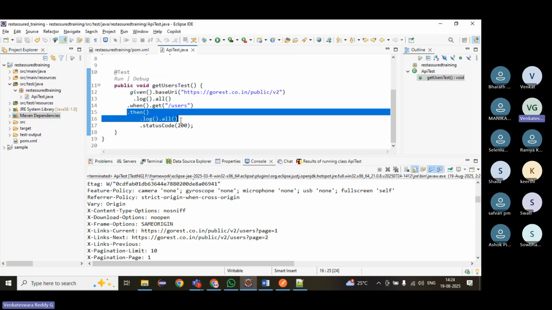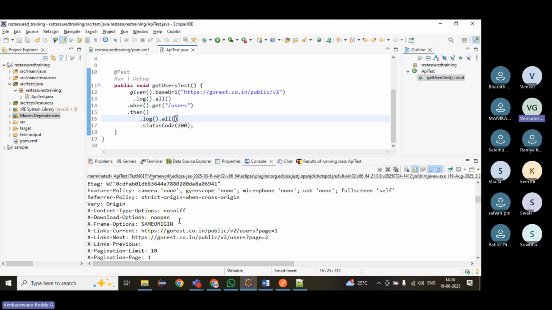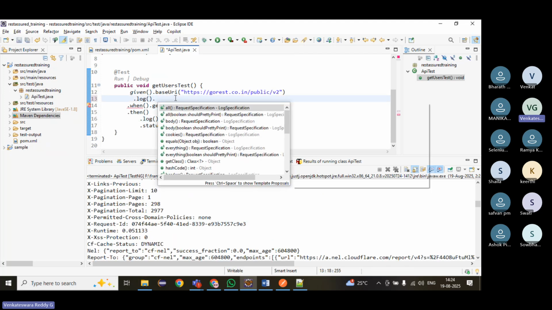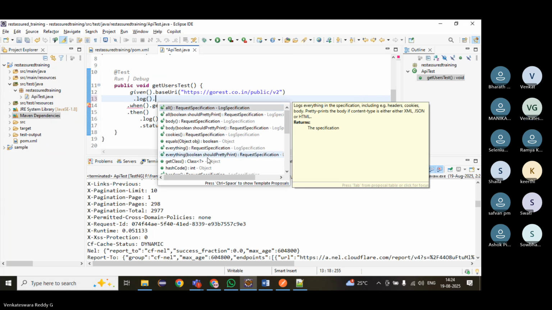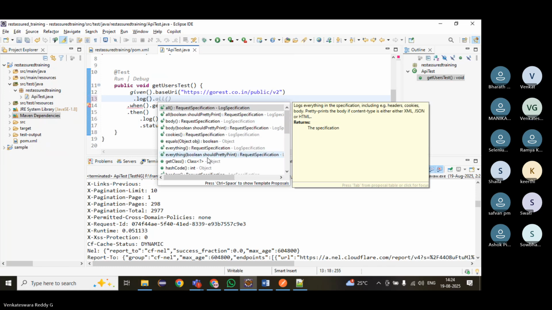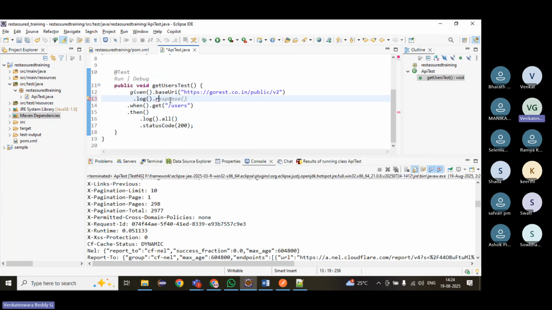After then, if we add log dot all, it will log all the response details. If you want to log something specific, instead of all, if you want to log only the request body details, we can add body. If you want only parameters, we can add only parameters. But generally we will use all. So it will log all the things related to request and response.